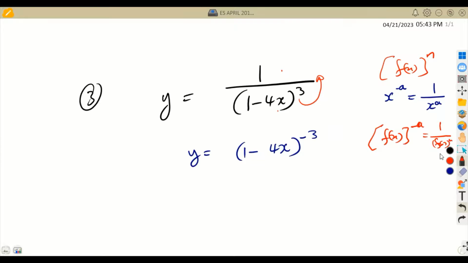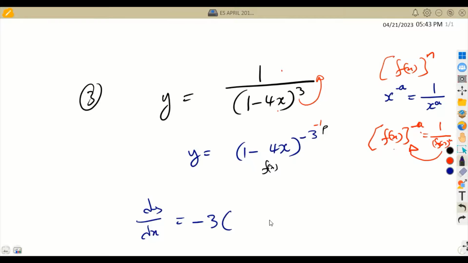So here it's vice versa, from a fraction to a number to a certain power, that is, a bracket to a certain power. So this is your f of x, which is the function, and this is our power. We are going to have the derivative with respect to the power, which is -3. We drop this power, -3, and we subtract 1 from this power.